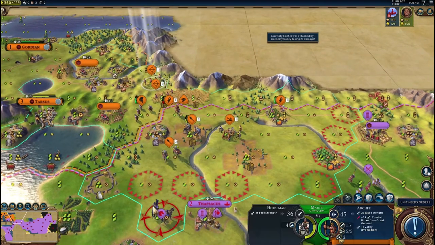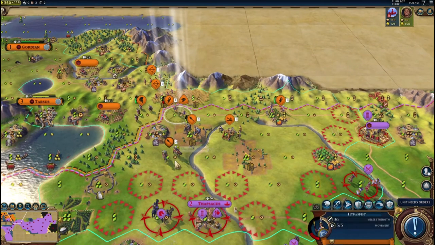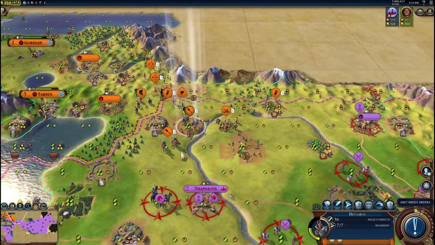Next, my main army is going to move south to Thapsacus, or whatever it's called, and it should be pretty easy to take out before moving east.